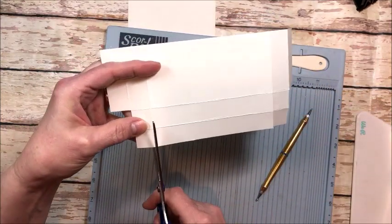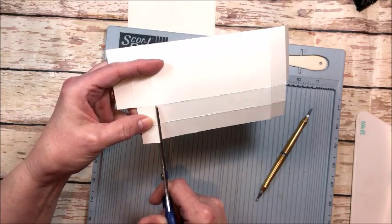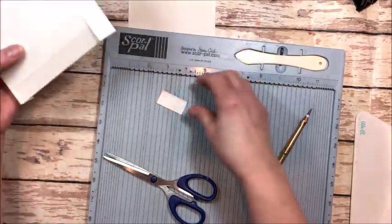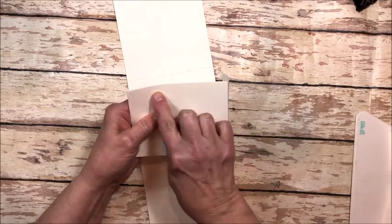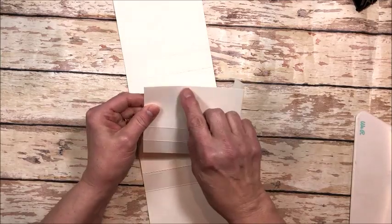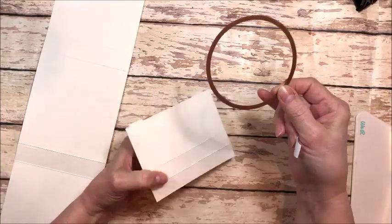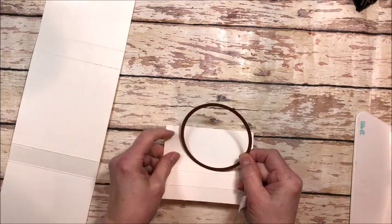And then this one, we're going to cut from the edge to the first score line. So this is what we have now. At this point, if you want to create a thumb hole, you can, of course, use a paper punch, or this is the largest small standard circles die from Spellbinders.